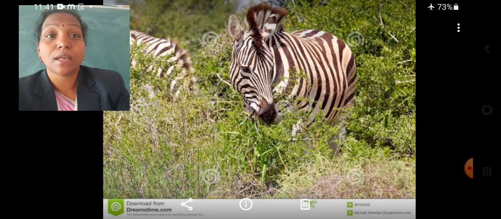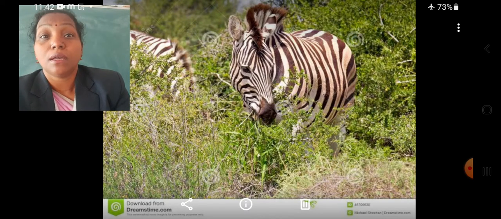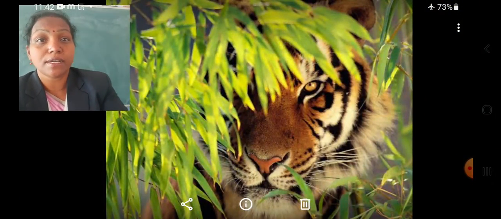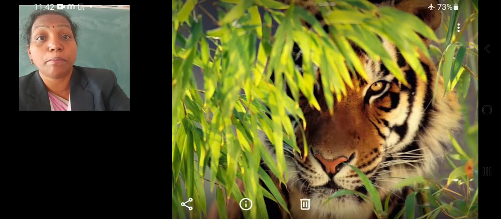The zebras are prey for lions, cheetahs and tigers. So they want to hide from the predator animals, but the tigers want to be unnoticed by their prey.